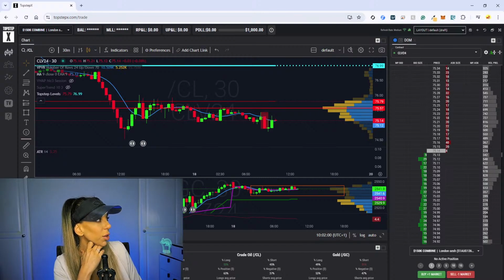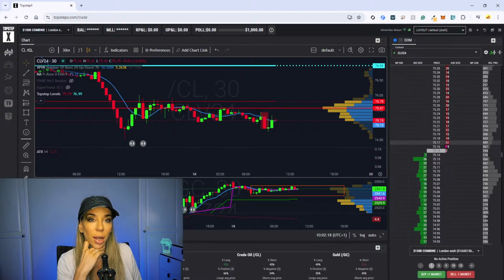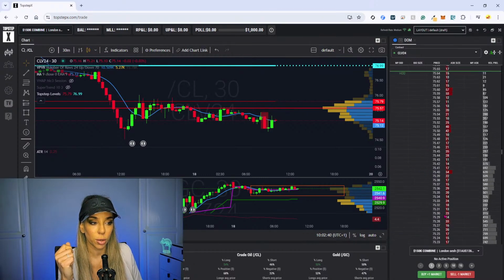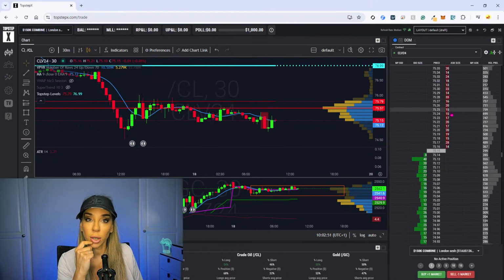All right, let's have a look at more questions. How can you get the DOM to show more than just current ask bid? I only have those. That's to do with level 2 data. Okay, so level 2 data is something you have to purchase as an additional add-on from Topstep. However, it's not a Topstep charge, it's actually a CME charge, right? It's from the exchange. That's the price that they quote for level 2 data. Level 2 data means that you get those contract prices availability on the DOM, like you see us who are all on TopstepX, right? So on a lot of the products, you get 100 prices deep, and that's $39 per month.